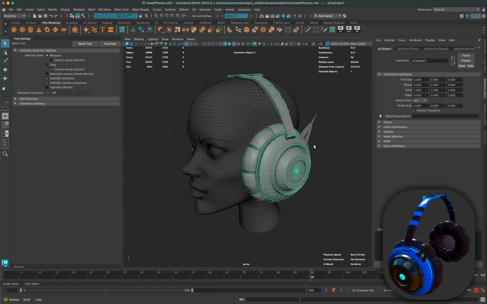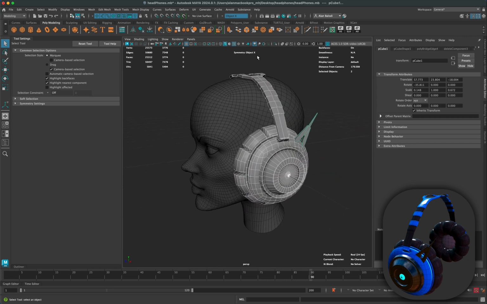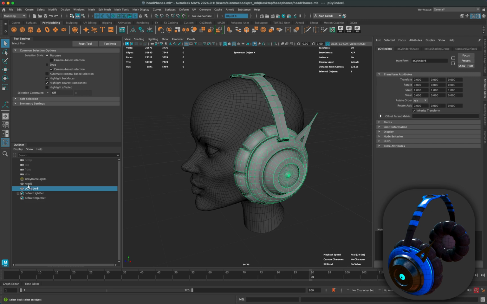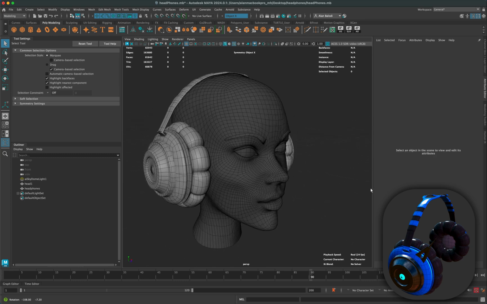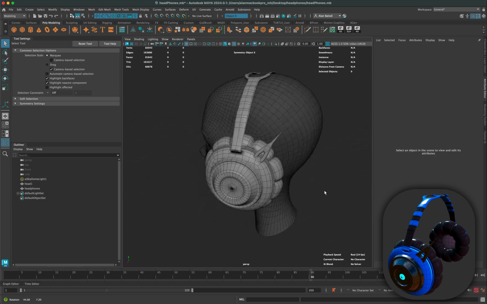So if you select the entire thing, you can select this piece here, and let's do a combine and clear the history. In the outliner, you can see that now I'm left with just one. I could call it headset if I wanted to, or headphones. If I could spell, that would be great. Headphones. Okay. If you select it and press 3, you can see how amazing that looks. I think that looks really cool.